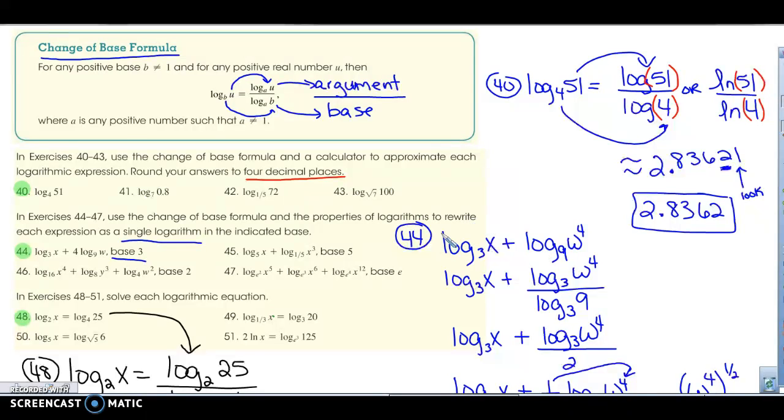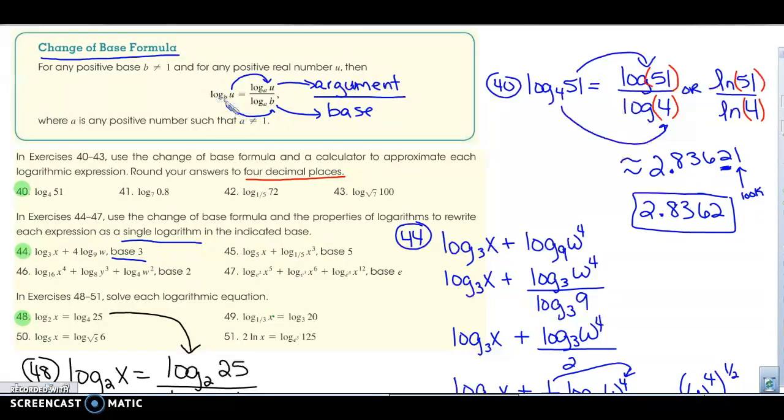Now, you're also going to have situations where you are given a certain base, like here, base 4, base 7, and so forth, and your calculators may not be set up to calculate those bases. Some of them are, but many of the scientific calculators are only set up to calculate based on the common log, base 10, and the natural log, ln, base e. And so we have a change of base formula that allows you to change from one base to any base you so desire. Of course, we'll be changing it to common log or natural log so that we can type it into our calculators. And so here's what you would do.